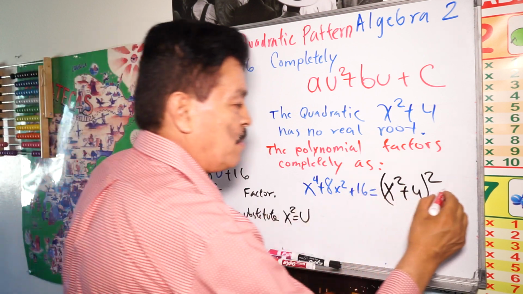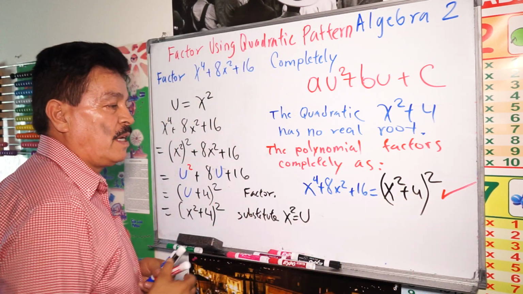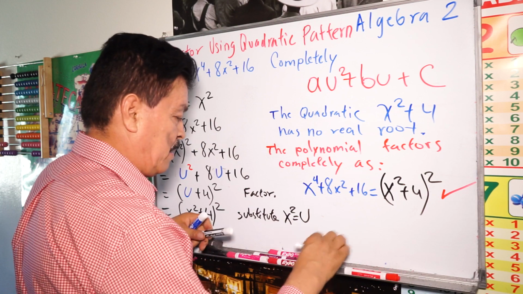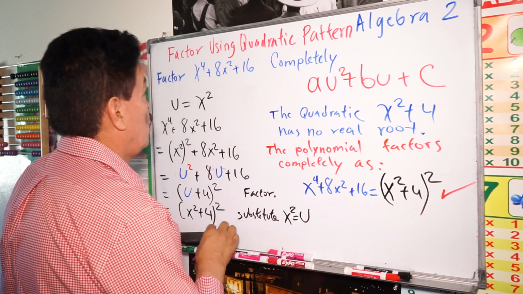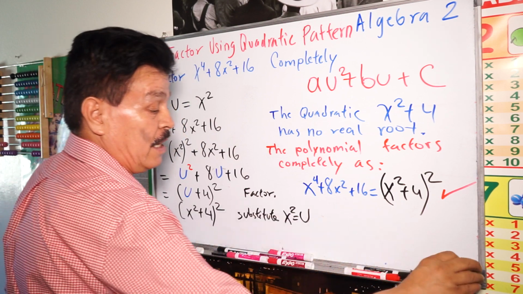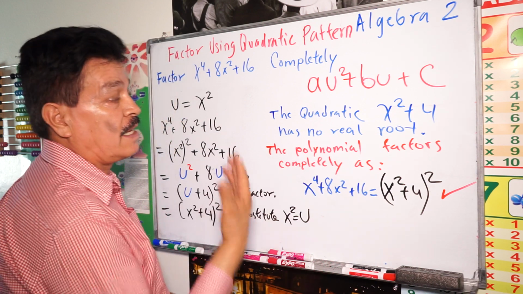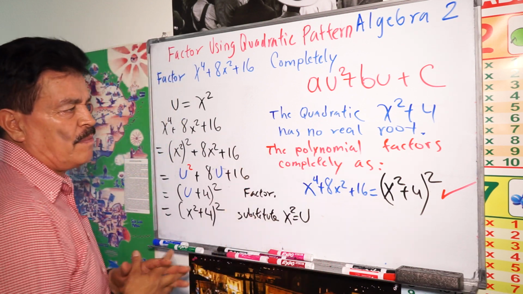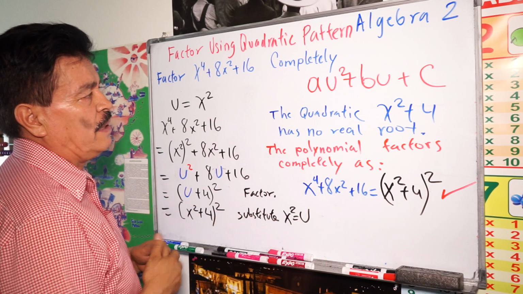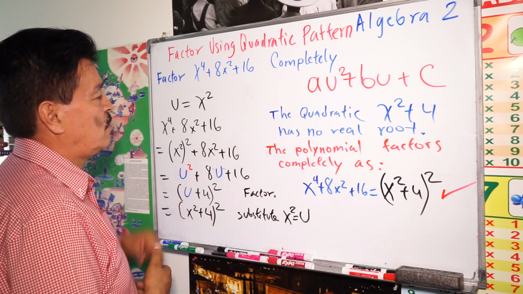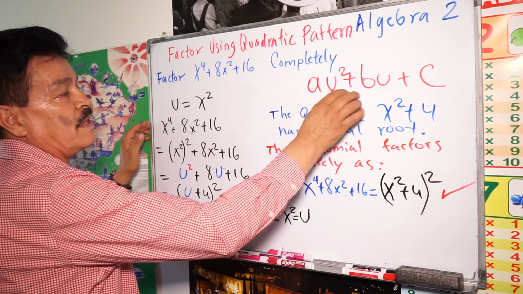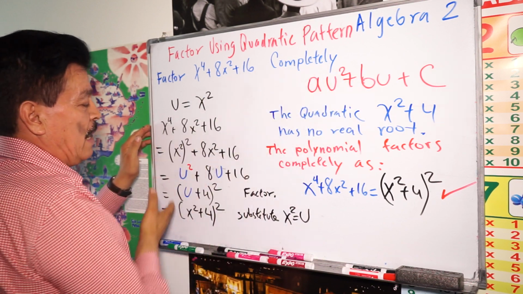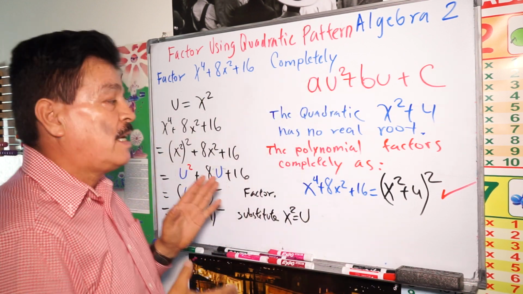Okay, it's very simple. Actually, in algebra one, we showed you some ideas about how to factor quadratics. Also in algebra one, this is algebra two. It's not much complicated, not much complex. You just follow directions. Very simple. Just use this little formula and apply it in the algebra process.